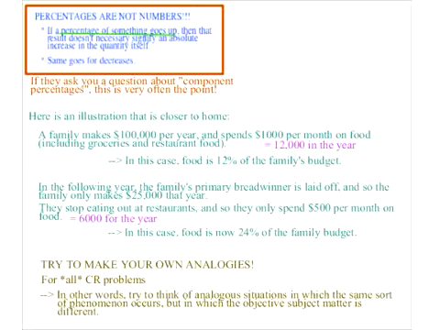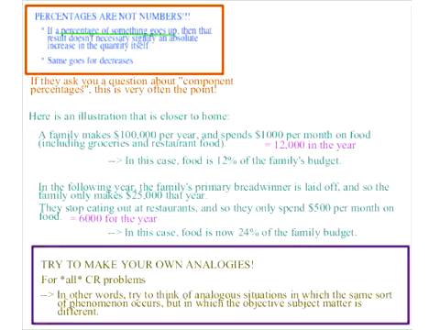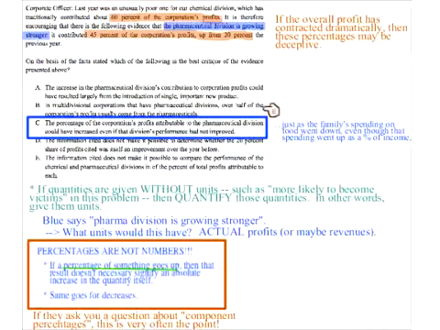If you can only think of this in terms of pharmaceuticals and chemical departments, and you can't also use this kind of reasoning and think of other situations, then that means you are not thinking of this in the right way. It means you're trying to rely on memorization and rules and things like that. You have to be able to abstract this kind of reasoning and port it over to other situations. A good way to practice doing that is to make your own analogies for the problems. The other fringe benefit is that it will make the problems themselves a lot easier to understand, because if you can make this analogy, then you can also make that one.